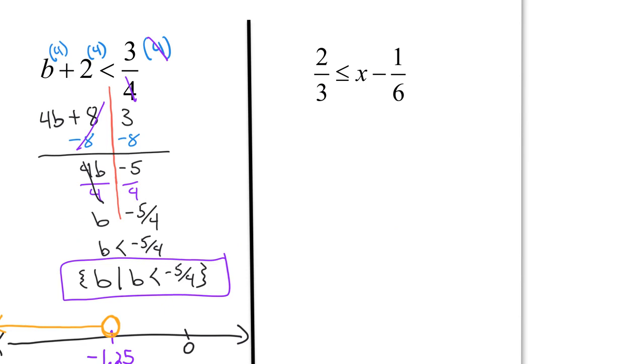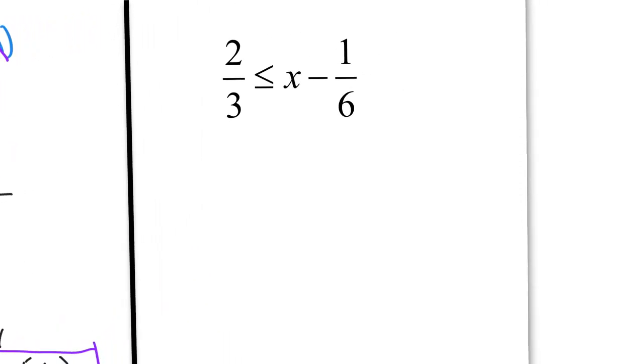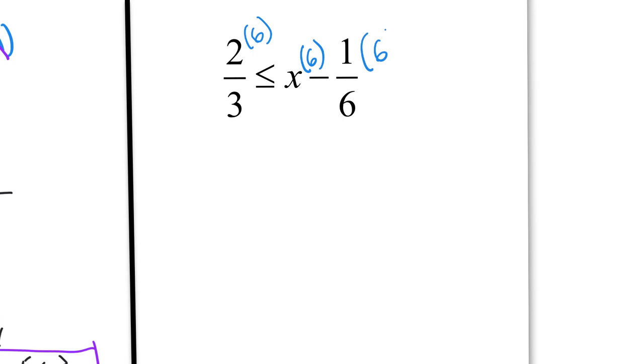Now, if you guys have different denominators, well, to get rid of the fraction when you solve, you multiply by the lowest common denominator. So here, I'm going to multiply by the lowest common, and the lowest common is 6, because 3 goes into 6, and 6 goes into 6. So I'm going to multiply this by 6, the x by 6, and this fraction by 6. So I know that 3 goes into 6 2 times.